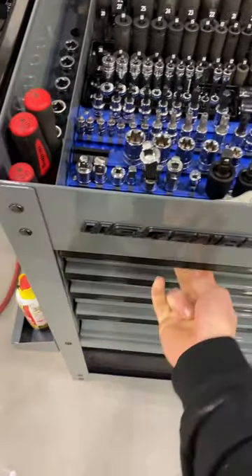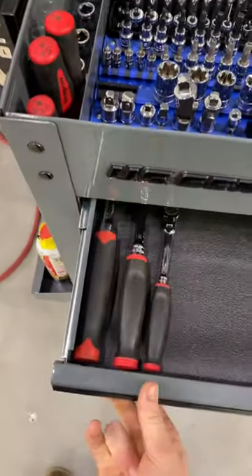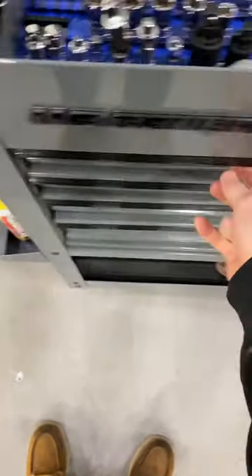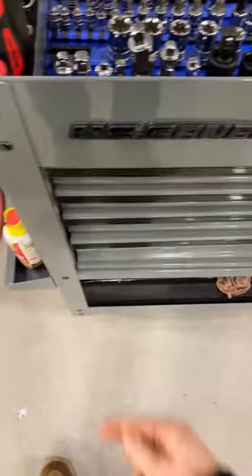I love my US General Tool Cart. My biggest complaint is this drawer latch right here on the end — you have to grab this one tab on the bottom to open it and it locks. But what I've done to fix this is jam a nut right up in there, and it keeps it open so you can pull the drawers out from anywhere.